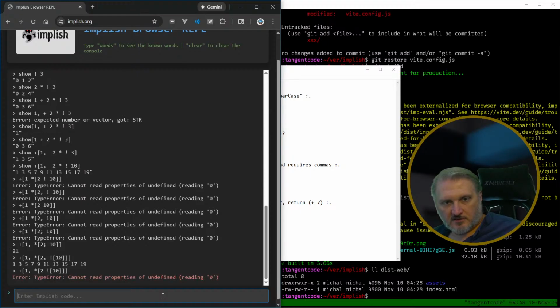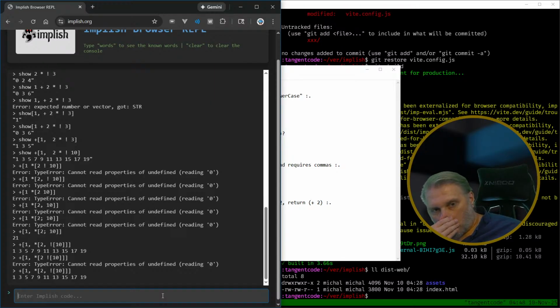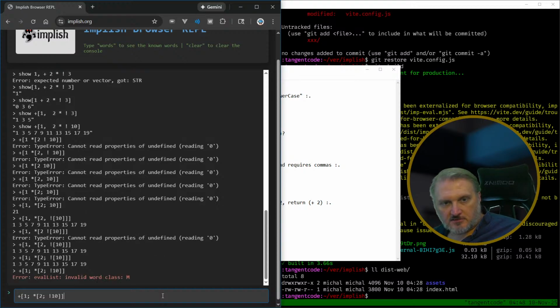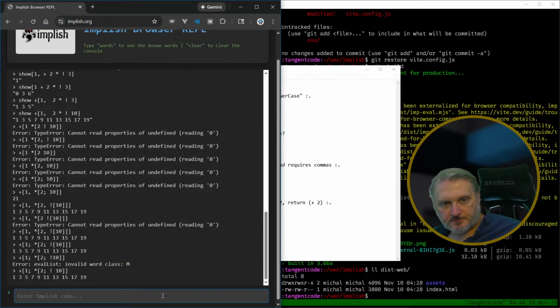I guess that works. Required. I think this can be any separator. So this is the Lisp style of use space here.